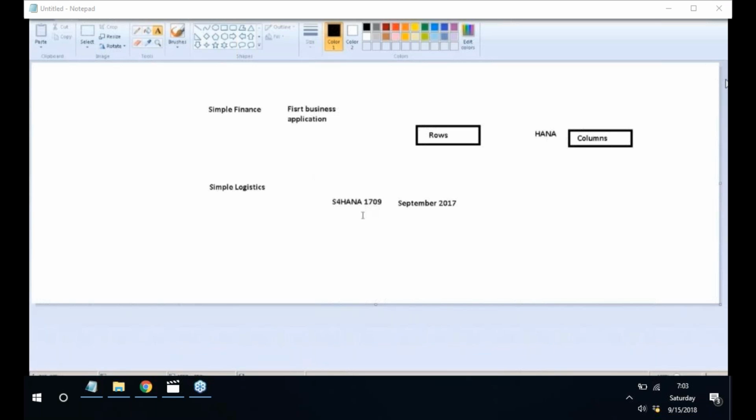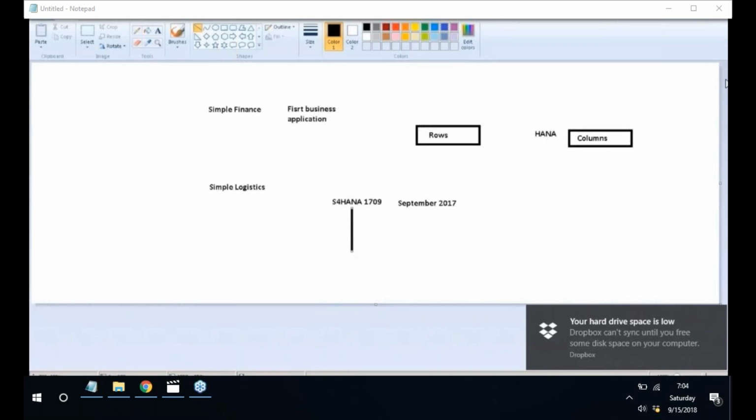What I'm trying to explain here is basically SAP HANA is based on rows and columns, and then here you have the simple logistics. You have a release on S4 HANA 1709 edition for simple logistics.